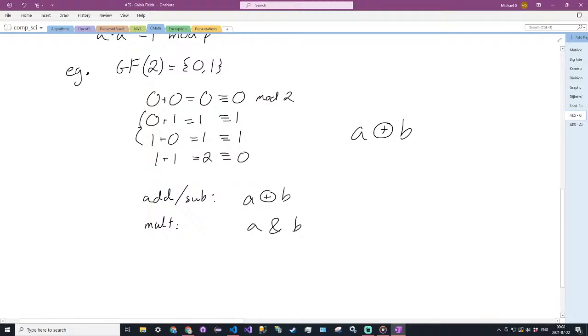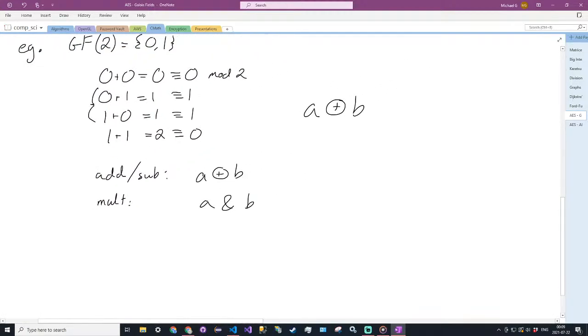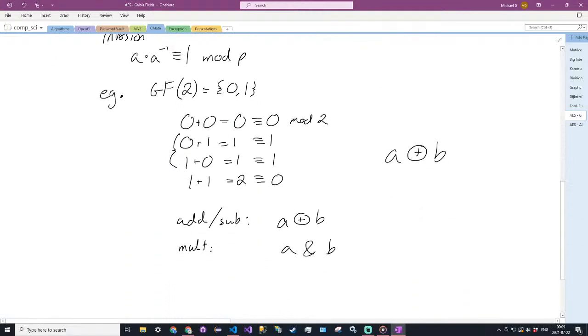And then inversion, I actually haven't thought about this, but let's see. There is no inversion of 0. I don't think inversion of 0 applies here. Yeah, that doesn't apply. But the inversion of 1 is just 1, so I won't talk about inversion because I'm not really sure about it. So yeah, that's just our example in the Galois field of 2, the prime Galois field with 2 elements, 0 and 1. Pretty simple stuff.